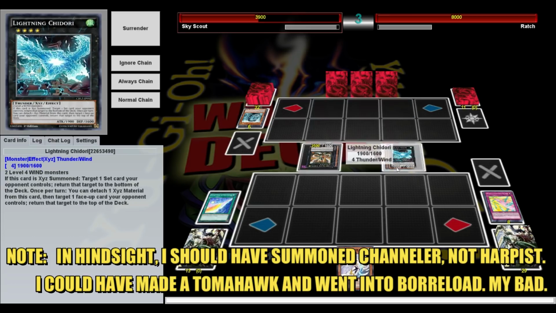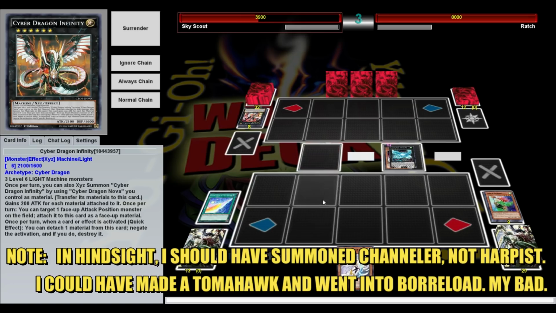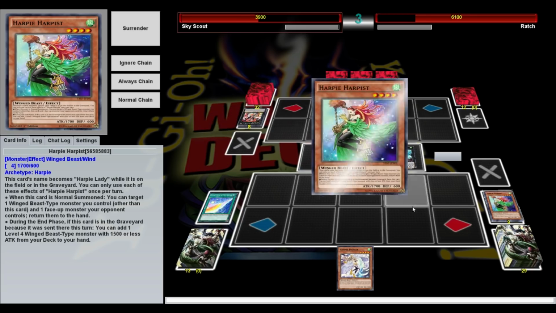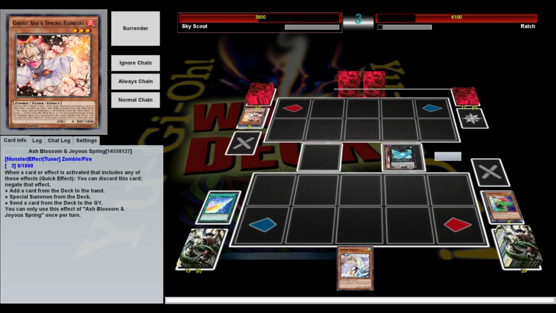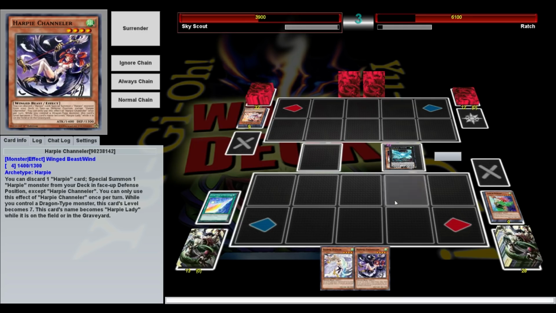Sad that he doesn't have any set cards for me to get rid of. It's fine, though. I can send this back to his deck. Have a nice day. 1900. Granted, it's Cyber Dragons. They probably OTK me after that. I have no follow-up plays. So we're not up a creek, we're up a tree. That's where birds belong, right? Even if they have the hand traps too. Oh, but you can't activate effects, so yeah. Good job wasting that one there.